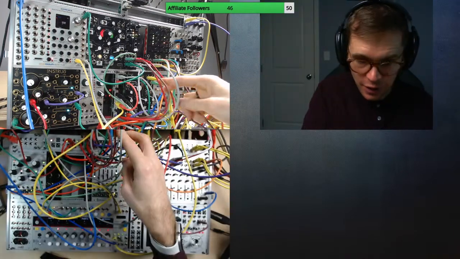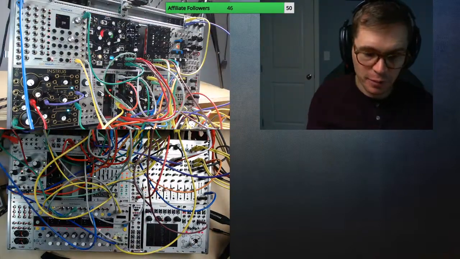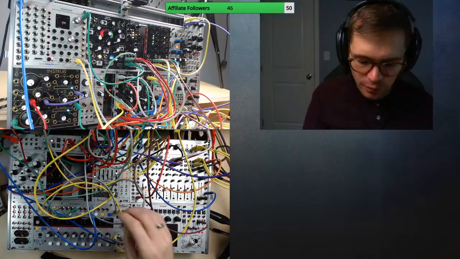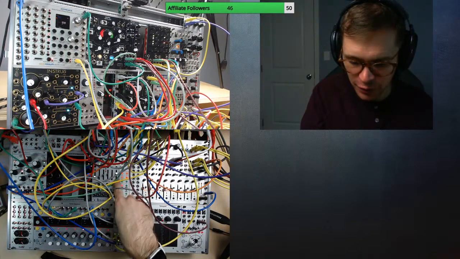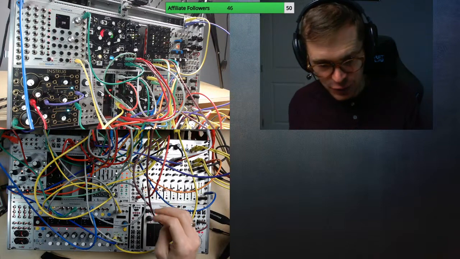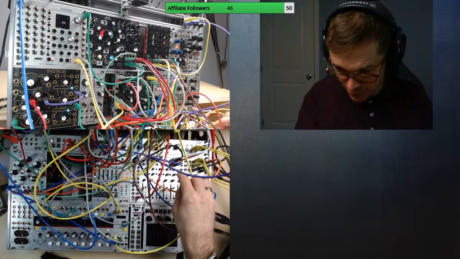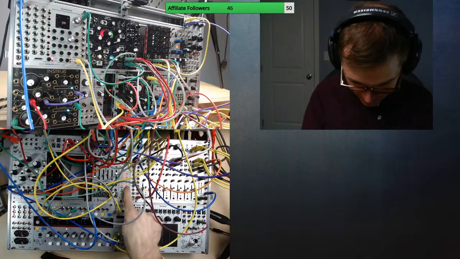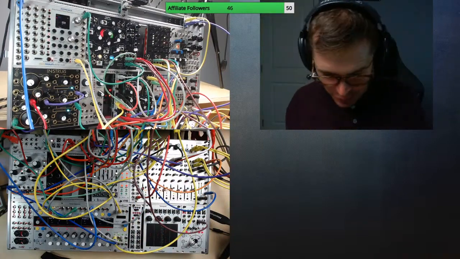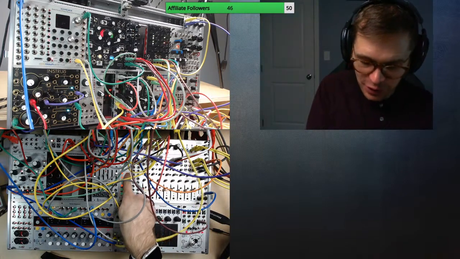That's coming out, going through a VCA. That's also getting triggered whenever the assimilator gets triggered. That VCA is just giving it a bit of an envelope, otherwise it sort of sounds weird. The two dual ends of the VCA are coming out into channel 8. Mute that. That's also going into reverb. Forgot about that. Back to channel 2.